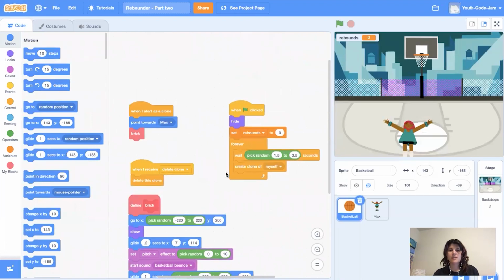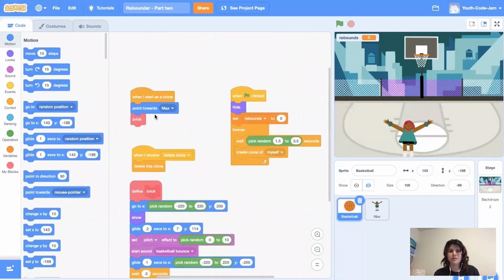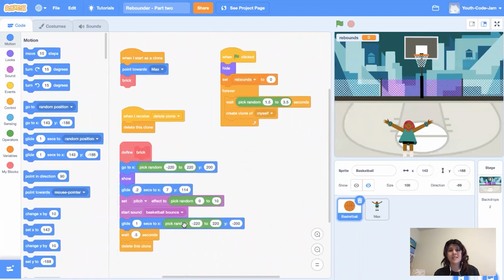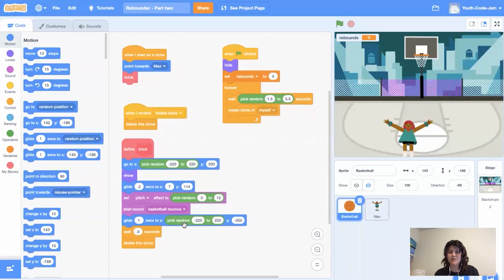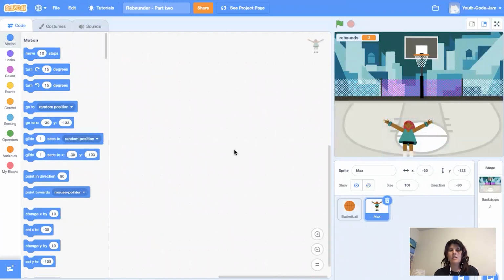We'll default to where we see the basketball code first, and you should have all of this done. Again, if you don't, go ahead and head back to last week's activity and get that done first. If you're already caught up, go ahead and click on our Max sprite. All the code we do today is going to be for Max. I'm working from the activity sheet on my iPad, so if you see me look off screen, that's why. I'm following along with that one.